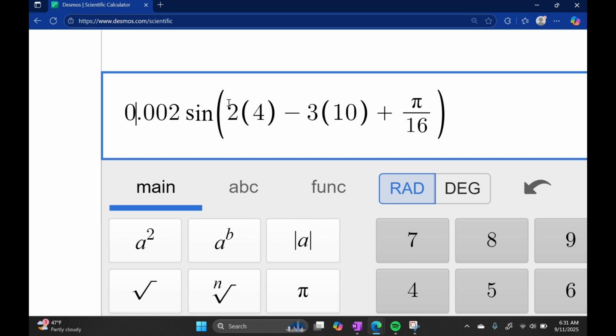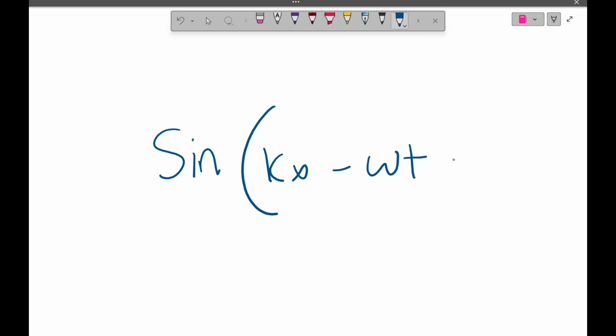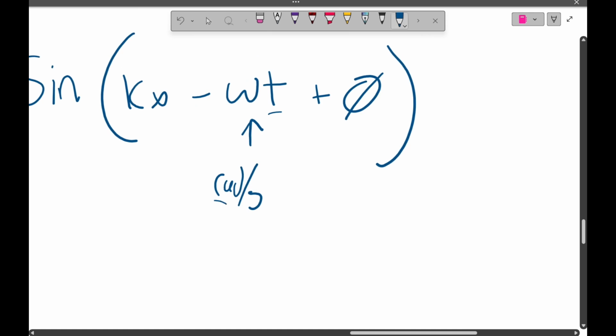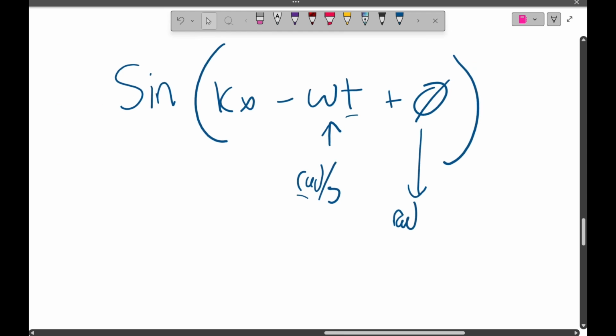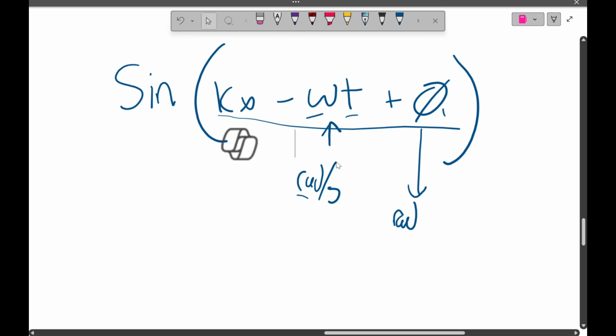Why? Because when you look at that function, I'm just going to cover this real quick. You have some trig, and then you have kx minus omega t plus phi. Okay, this is in radians per second, and I know it's multiplying something with seconds and they cancel, but this is radians, right? That is the SI units on this function. So if you're ever taking sine of some inputs and there's a phase constant, take it in radian mode. Okay, that's very, very important.